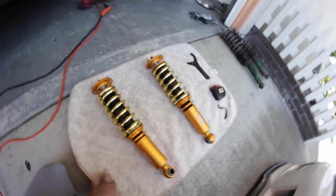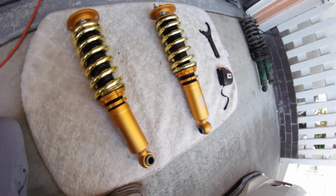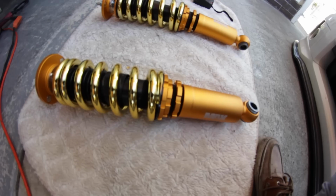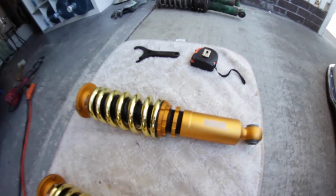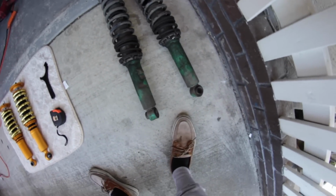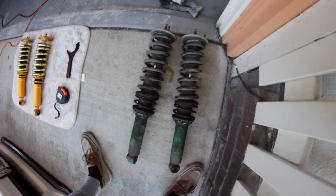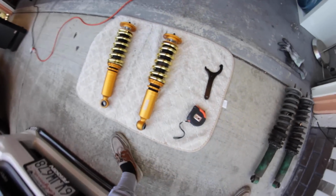Alright, dude. So now I'm just gonna make sure the preload is set at zero and make sure the heights are even on the lower mounts. Again, this is a super clean product. It looks gorgeous, especially compared to these. These are some Tiens. Yeah, some Tiens. I think this one's actually bent right here. It doesn't look like it's straight compared to this one right here. I don't know, fuck it. I got these now.